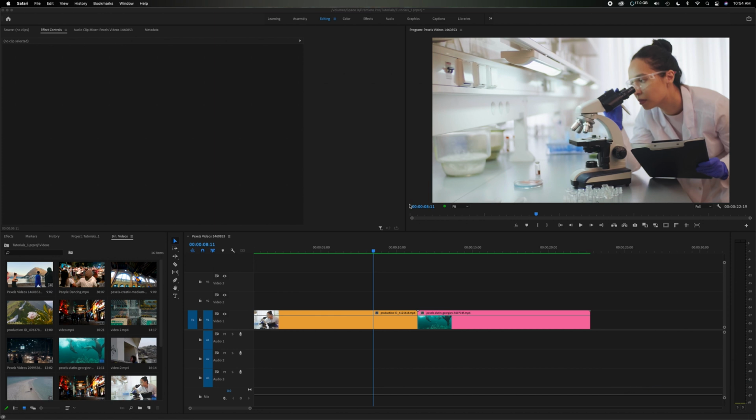So the newest feature that I want to talk about today that they've added in 15.2 is the ability to add gradients to text inside the graphics panel. Text and titles are so important. You see them all the time in movies and YouTube videos and documentaries and anything. You've always had the ability to customize them in the sense of adding color or borders or drop shadows and that sort of thing, but now we can add gradients. So I'm going to show you how that works.